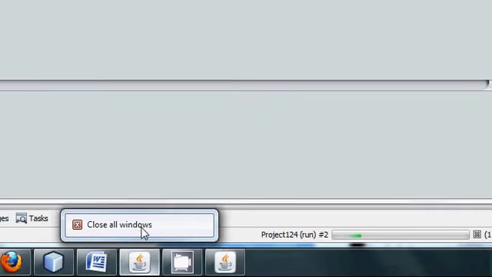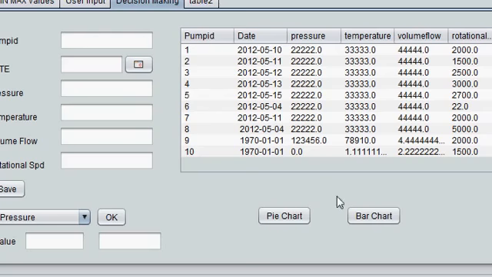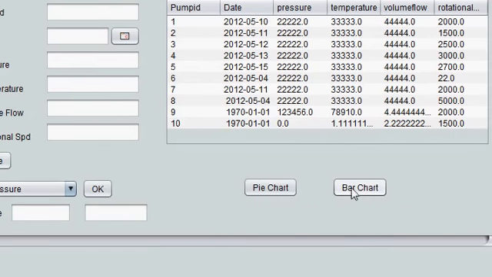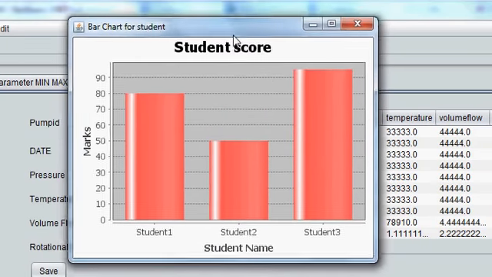This was your code, and I will go to my tab and I will click this bar chart, and my bar chart should appear.